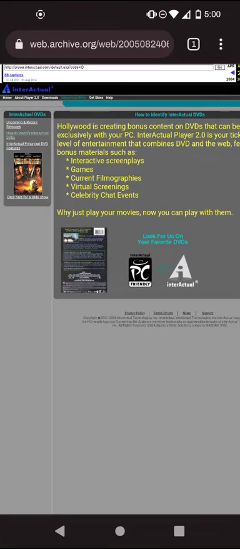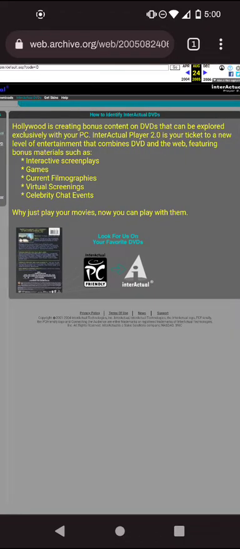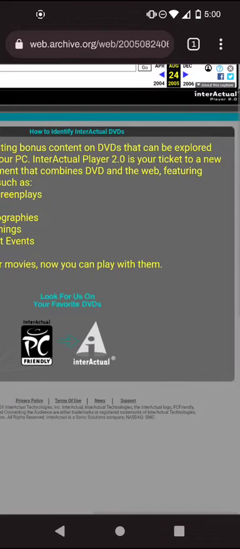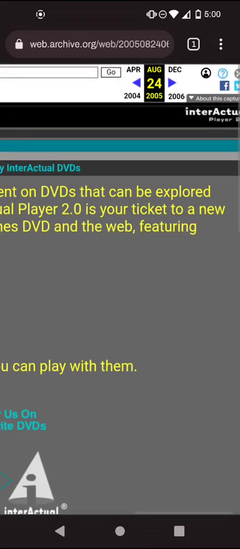Watching a DVD movie is fun, but it really was not that fun because it didn't have extra features. It didn't have much that let you play with your movie, such as view bonus stuff, play games, virtual screenings, like extra goodies you wouldn't get if you put it into a basic PlayStation 2 at the time, or a set-top box DVD player.